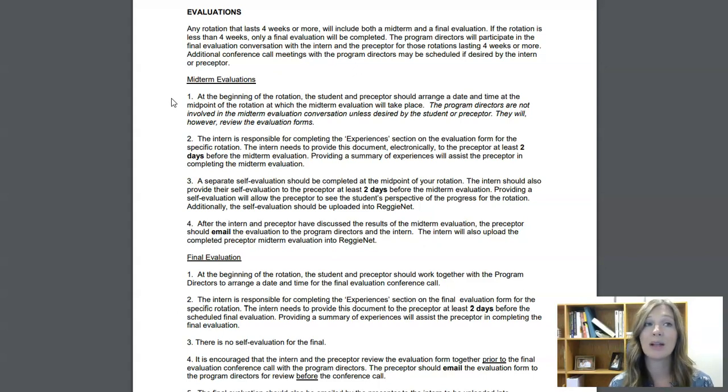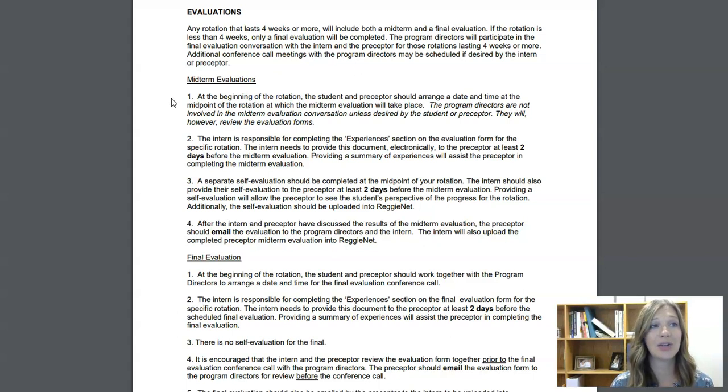Again, the program directors are not involved in the midterm evaluation unless desired by the student or the preceptor. These forms, however, will be uploaded into ReggieNet under the Assignments tab so that we can review them, and if something does come up and we have questions, we can always ask.